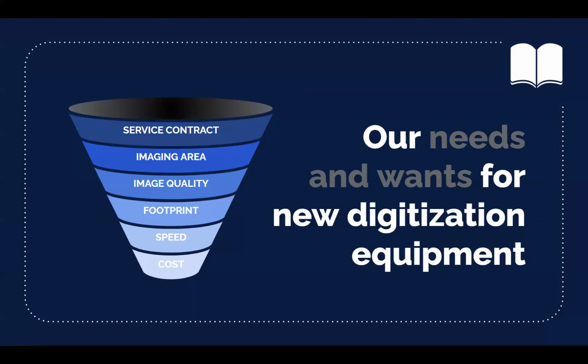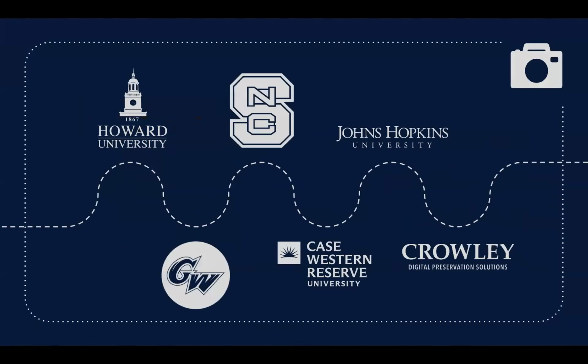However, buying a new Zeutschel wasn't necessarily a foregone conclusion. We really wanted to investigate all possible options. And I think that we were actually kind of rooting for something different, not because we wanted to change from Zeutschel or Crowley necessarily, but because we were looking to maybe investigate new technologies. So we were looking at a few different makers: Image Access, whose BookEye scanners we use for patron scanning in our public areas; i2S, which manufacture the CopiBook scanners; and Digital Transitions, which produce the high-end copy stand systems. So next slide, thanks.